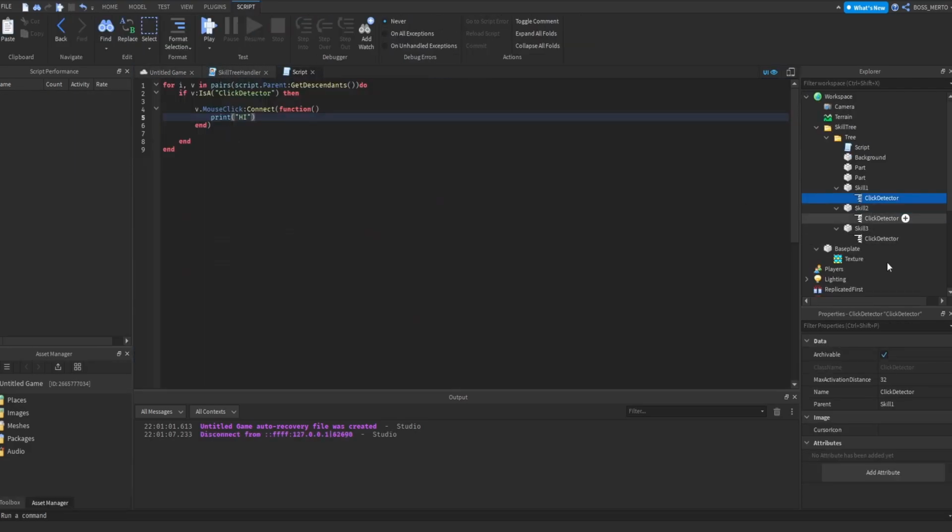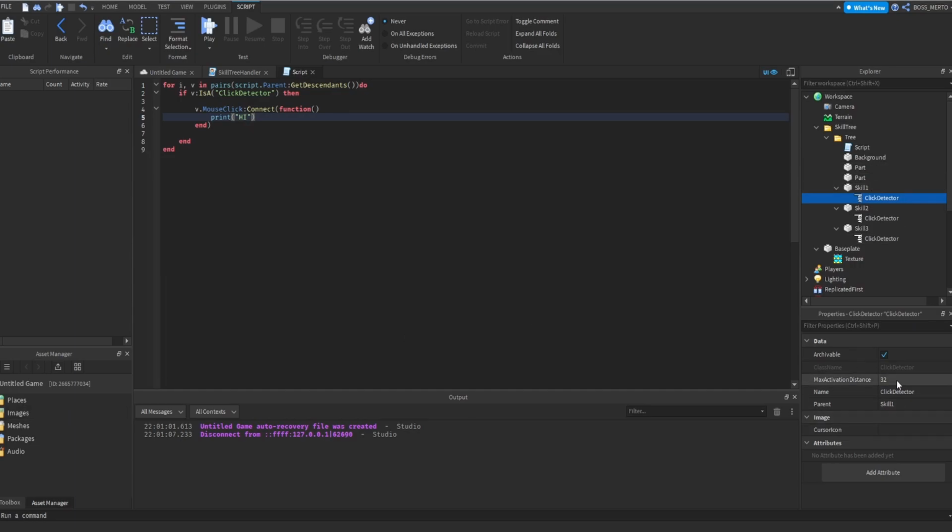Could be because of the distance. Max activation distance. Yo, the maximum distance a player's character can be from the click detector's parent, or that will allow the player's mouse to fire events on this object. Oh. Yeah, we are not able to use those click detectors, so we have to come up with something else.